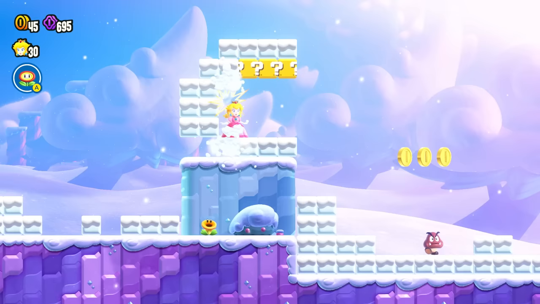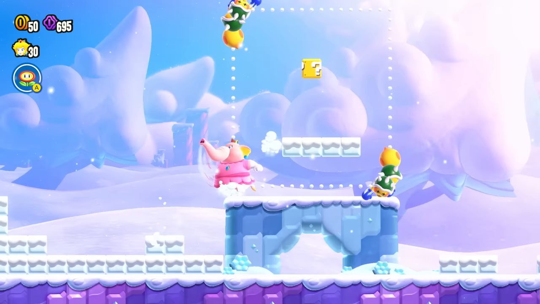Grab this one, we're back to an elephant Peach. Wonder if there's any other animal themed power-ups throughout this game. What if there's a zebra one? That'd be cool, we get the superstar. Come on, run or run.